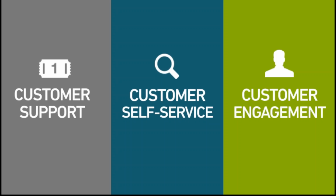At a high level, the product needs to support the customer service journey, starting with customer support, where you're just resolving customer issues, answering questions as they arise. You and your customer base will grow, and you're going to need to scale that support. In our world, we support that by enabling customer self-service, helping customers find and discover information on their own. In a little bit, I'm going to show you some trends in that area specifically. Eventually, there comes a time when you're going to need to engage your customers more directly in a way that's going to focus less on support and more around long-term conversations and relationships.